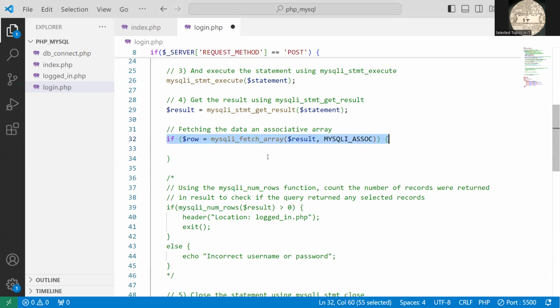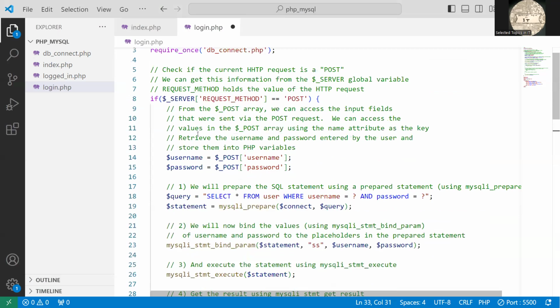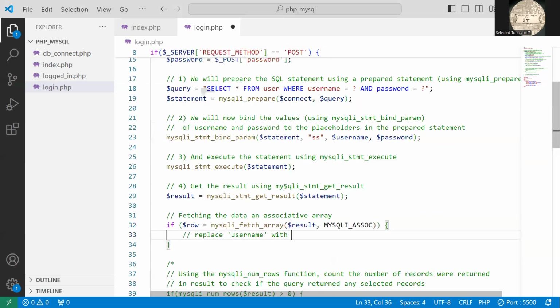If the fetch was successful, then row is not false, and the code inside the if statement will execute. Next, we want to replace the username that we have from the start with the actual column name from the database.